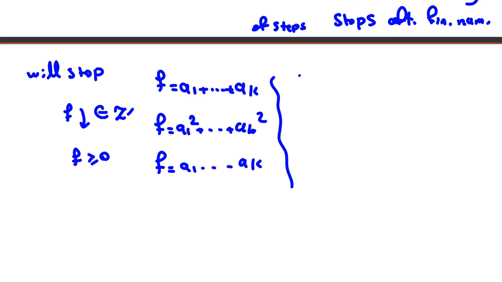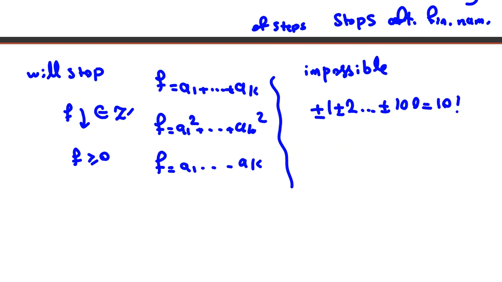Another thing that is useful in invariants is when you want to say something is impossible. For example, you say plus minus 1, plus minus 2, plus minus 100. It is impossible to select plus or minus to reach 101. The reason is, if you take all of them plus, the sum will be even. If you change a plus to a minus, it will still be even. So it is impossible. For example, this one is considering mod 2. Number theory is also useful.